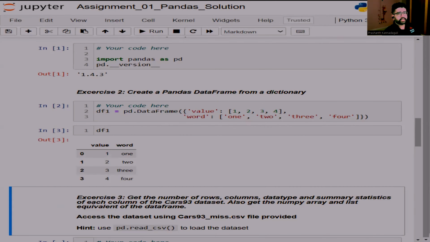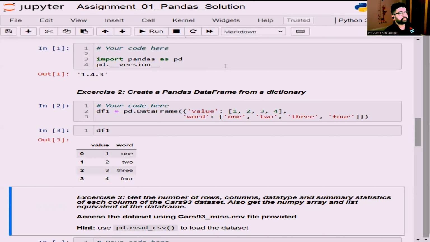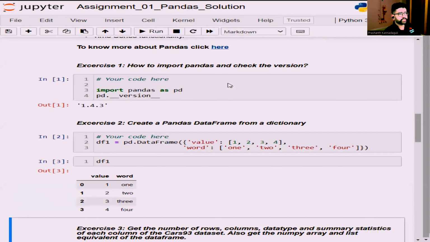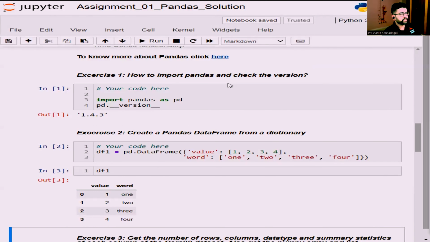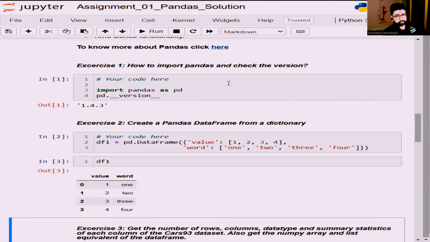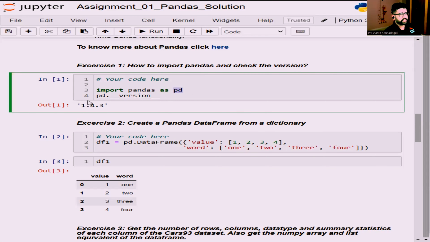Right, so let's quickly look at the answers of our assignments under pandas. So the first question was how to import, right? It's a straightforward question. Import pandas as pd, it will bring it to the computer's memory. Pandas and its supported functions will come. You can access them as pd dot something. Right, so the next thing is pd.version. Since it is present in the form of pd, I can use it like this.